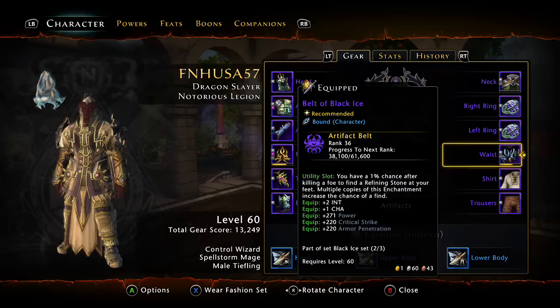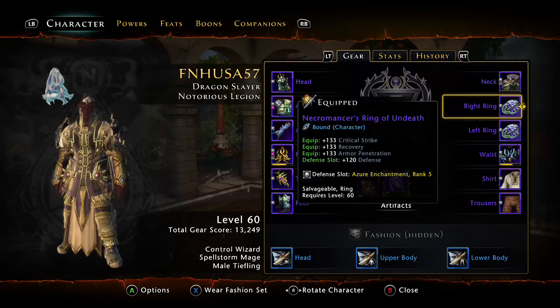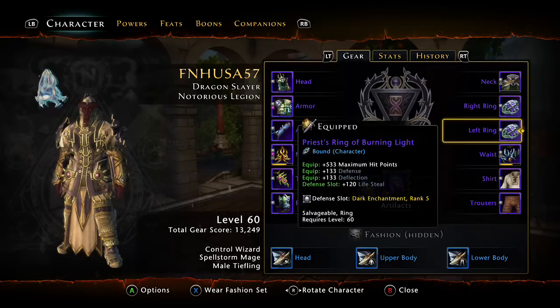Now, two pieces of gear that will be my end game gear, as long as I don't have to buy a new one for Mod 6 to get the highest level, is the Belt of Black Ice, which is really cool. It does have a utility slot on it, and sadly, the actual other slot does not unlock until you hit Legendary. And then rings, I'm just using a couple basic rings, the Necromancer Ring of Undeath and the Priest Ring of Burning Light. So of course you can do better by getting T2 rings.